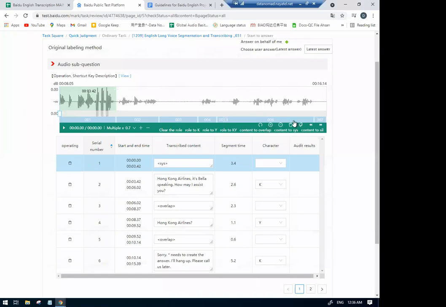This is used to delete the segment, but you also have this option right beside this segment, right? You have this delete option with every segment. Every time you make some mistake or you make some unnecessary segment, you want to delete it, you can use this option. Then you have this split paragraphs option right here.